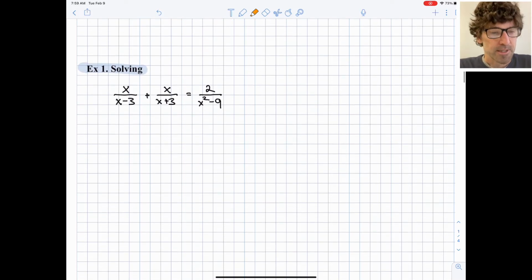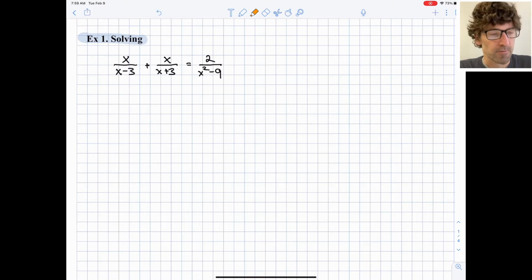Let's do a few examples here, and this is going to connect to the work we've done before, where we're really looking to simplify as much as we can through addition, subtraction, maybe multiplication. We'll be getting common denominators, just applying all those skills that we've been working on. So what I suggest doing here is working towards common denominators so we can add the two fractions on the left side of the equation. I'm also going to factor the denominator on the right side of the equation so that we can see what those common denominators need to be.